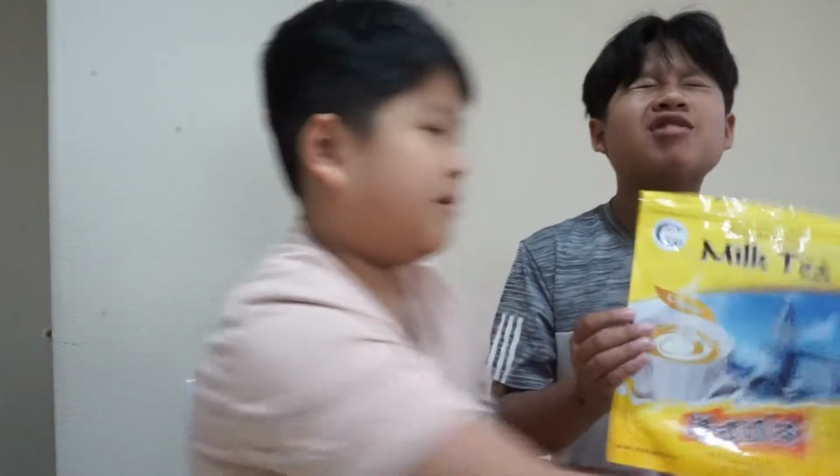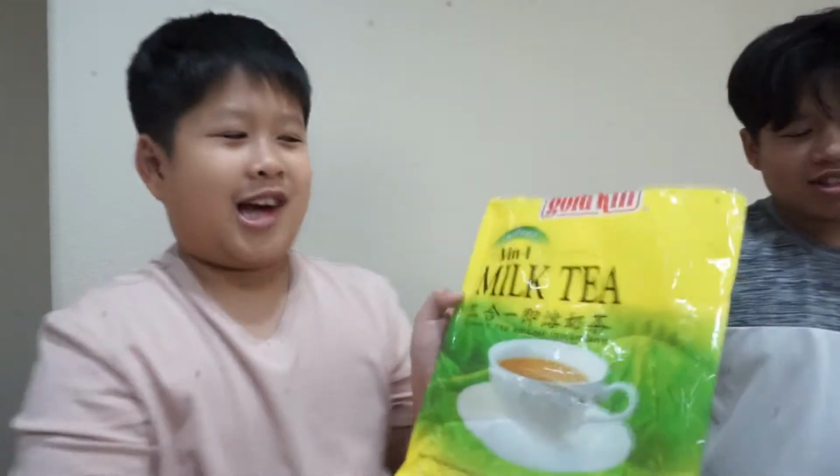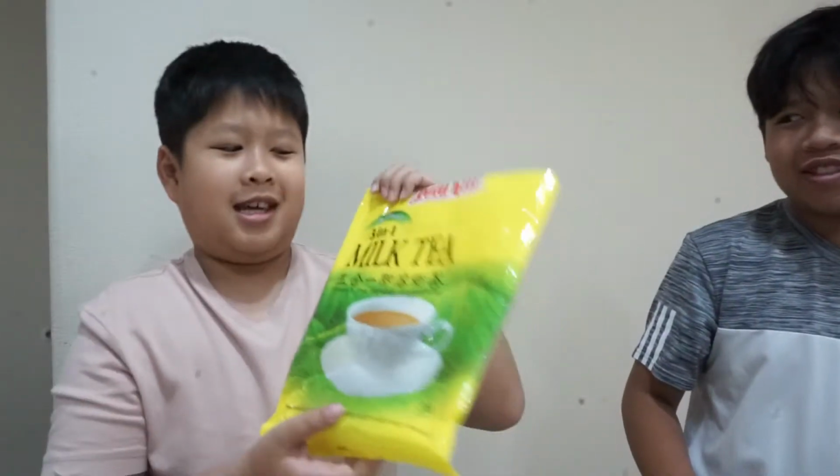And this is the English milk tea. So my dad likes English milk tea. My mom likes the Hong Kong style milk tea. But we like the Gold Kili milk tea.